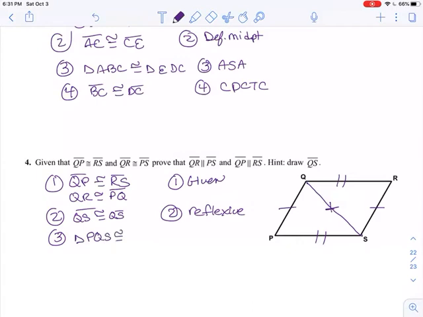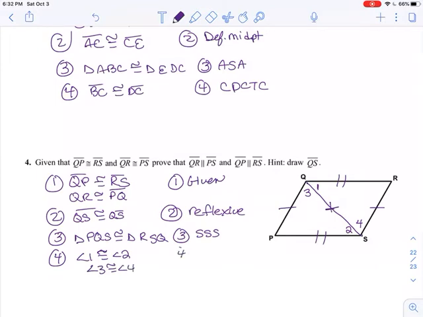My triangles are congruent, so triangle PQS is congruent to triangle RSQ. I'm trying to put the letters in the right order, which is why I hesitated a little bit. The triangles are congruent by side, side, side. Now, once the triangles are congruent, these corresponding angles 1 and 2 are congruent, and these corresponding angles 3 and 4 are congruent by CPCTC. I actually need both of them.